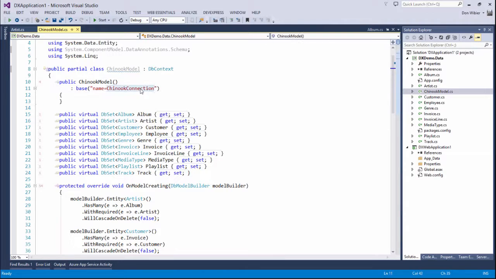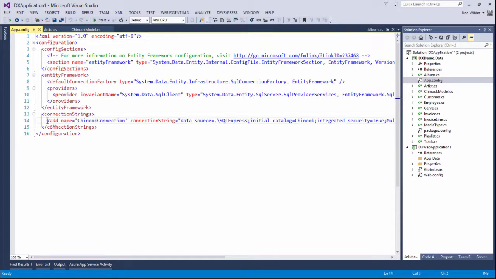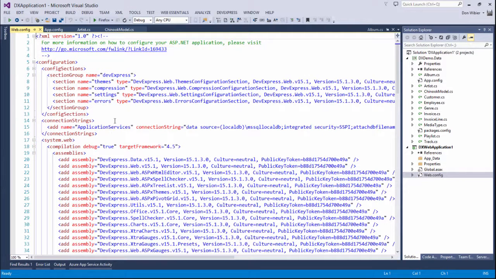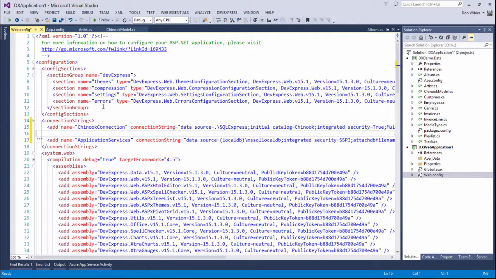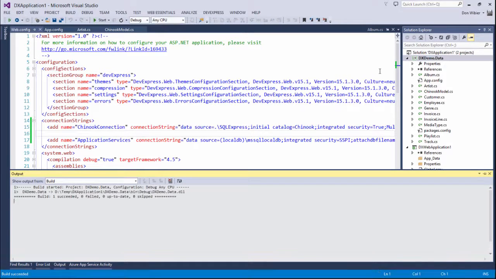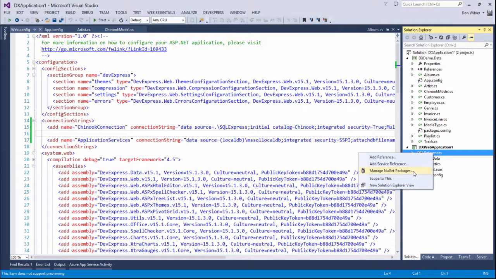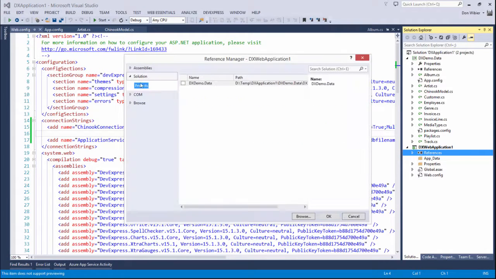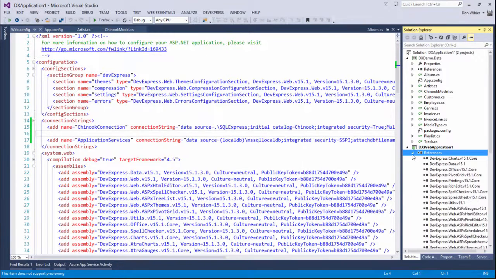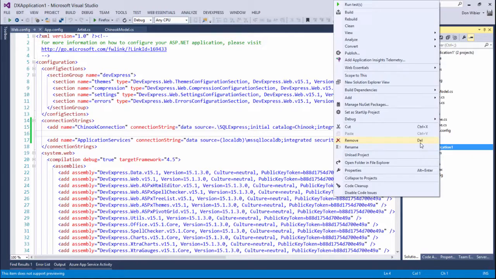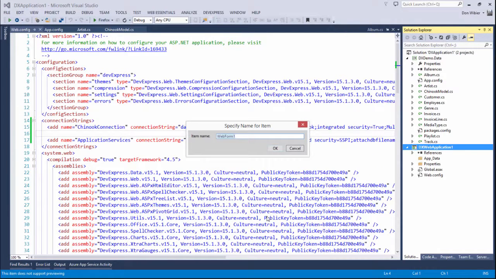You also notice that there is a connection string implemented here, and before we can continue on the web application, I need to copy that over because the wizard has put this connection inside my app config of the data library. So let me put it in a connection string of this other one as well, so we don't run into any issues. So what I can now do is try to access these Entity Framework objects by building this one, referencing it in my web application by adding it in the references, and I can now add a new page, and that will just be a default page.